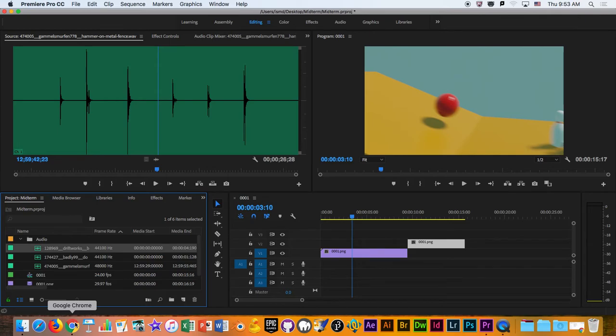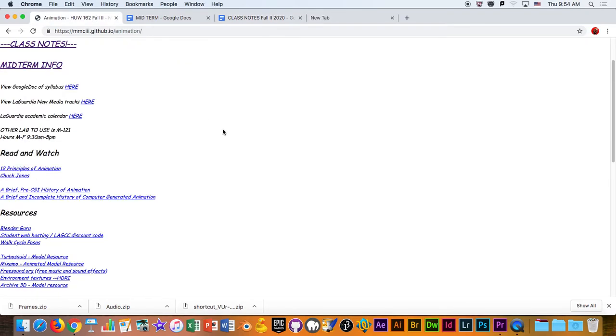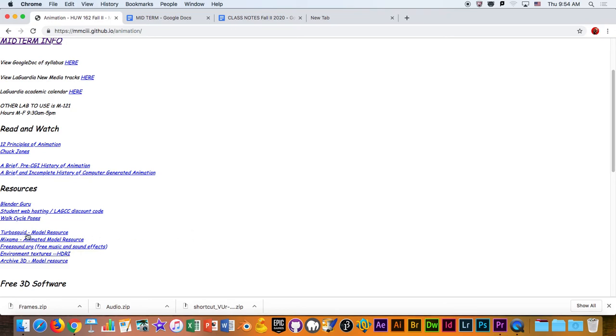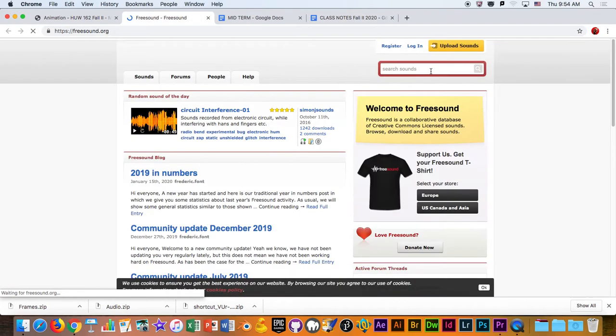And again, just a refresher on where I got these. There is a link now in our resources links on the main page to freesound.org. You have to log in. You have to create an account with this site, but that is free. You just have to give them your email. And it is a really good resource. I've used it a lot professionally as an animator. When you're just looking for some Foley effects or some kind of sound, it's a huge database.